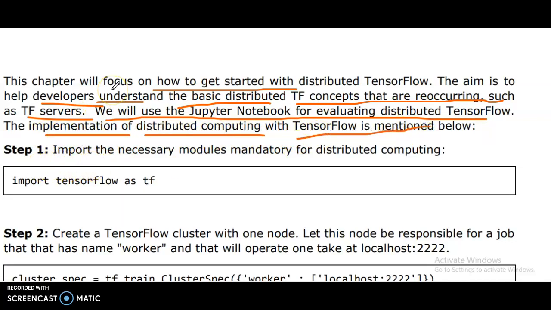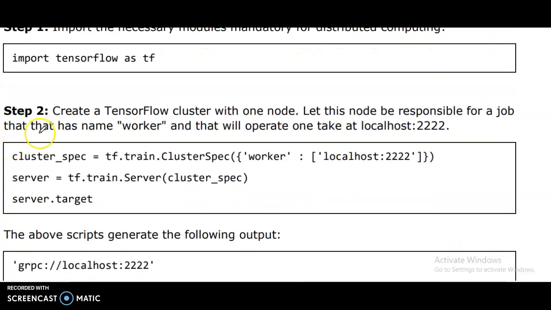Step 1. Import the necessary modules mandatory for distributed computing. Import tensorflow as tf. Step 2. Create a TensorFlow cluster with one node. Let us consider the node to be responsible for a job that has the name worker and that will operate on localhost:2222.